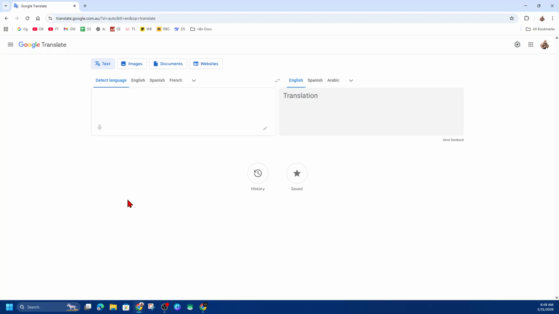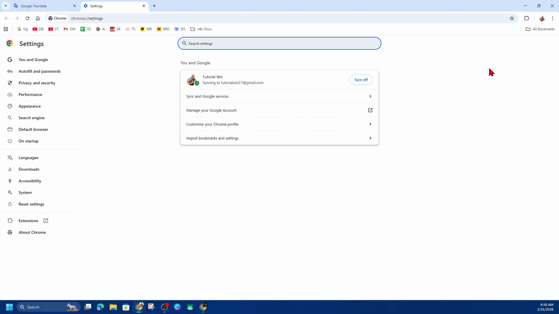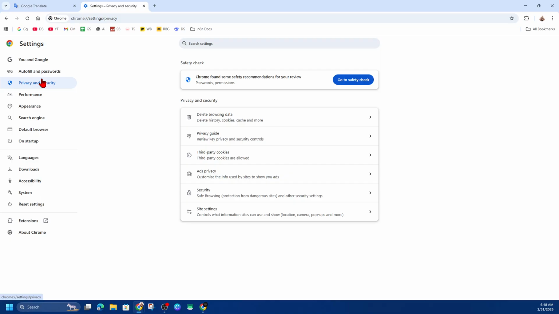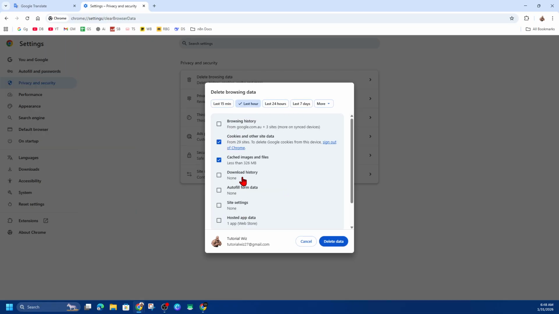Okay, so the best way to do this, I'm using Google Chrome for Google Translate. So we need to go ahead and clear the cache. To do this, click on your three dots, click into settings. Now, once you're inside of settings, we want to find privacy and security. To the right under privacy and security, you want to go ahead and delete your cookies and cache. So click on that option, click on show more, make sure cached images and files are selected and cookies and other site data, and then click on show more, click on all time as the time range, and then delete data.